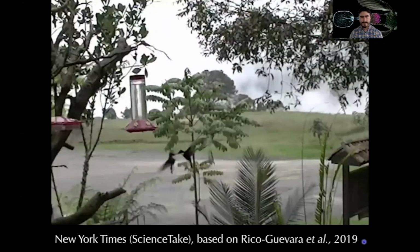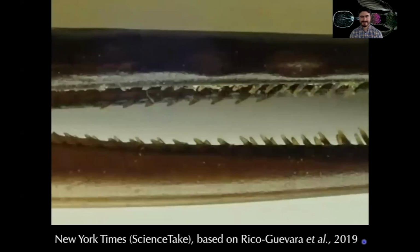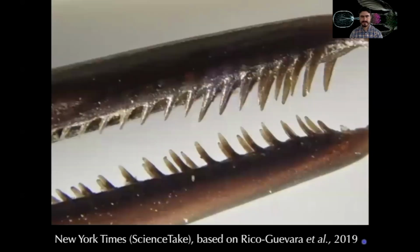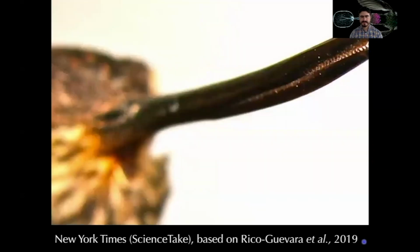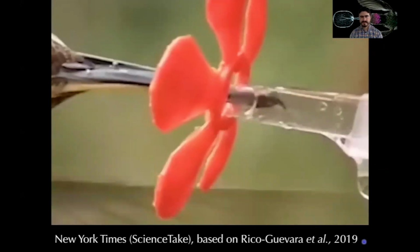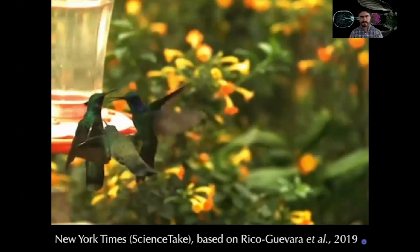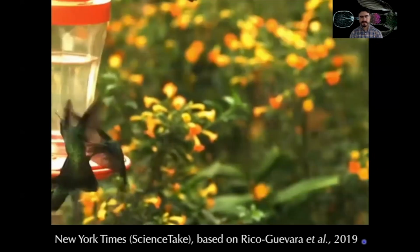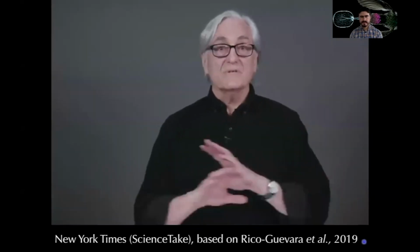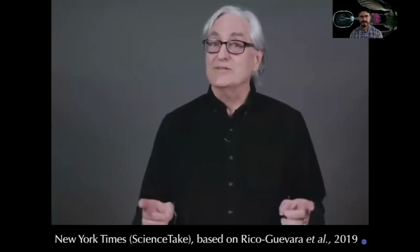All hummingbirds fight, but in these birds, the males had beaks that had been radically reshaped. These were thicker, more rigid, often hooked at the end, and in some cases, they had jagged points like rows of teeth. These weaponized bills were much less efficient at feeding. The hooked bill and the serrations both interfered with the tongue. But then again, a weaponized bill allowed the males to control access to the flowers. It doesn't matter how well you drink, you don't let anyone else near the nectar. At one time, it seemed like bill shape was all about matching the flower. Now, it's pretty clear, the bird does not live by nectar alone.